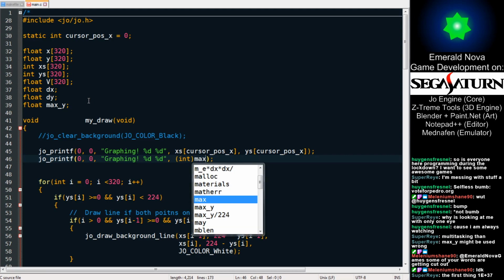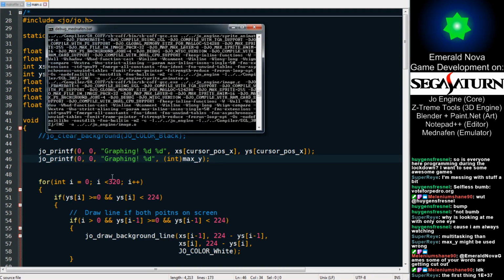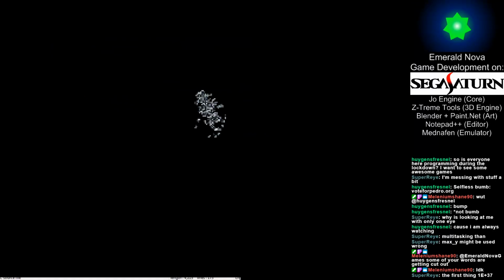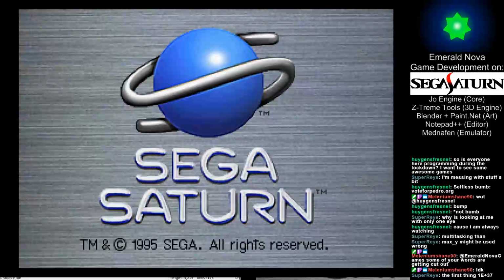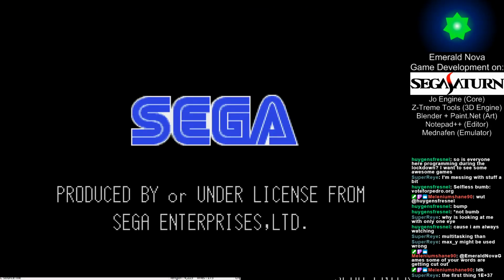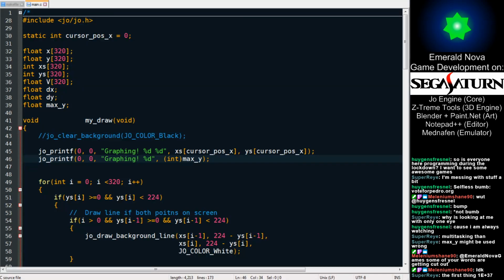Max y. I was hoping to actually have this working by now, but it's always something. I probably should have put it one line down, but I did that one up. Yep, that's what I figured. One line down, I'll just set max y equal to.